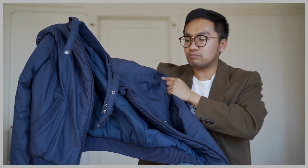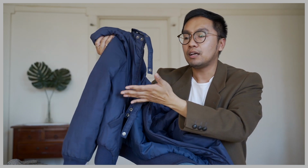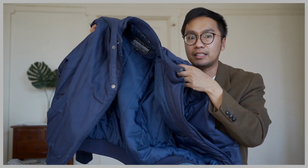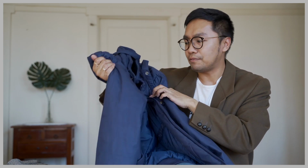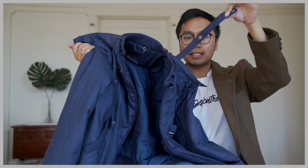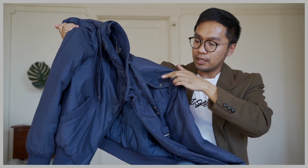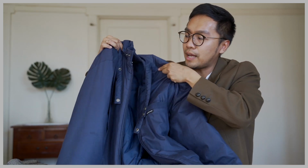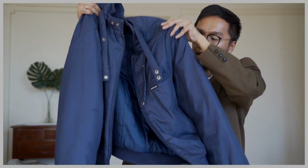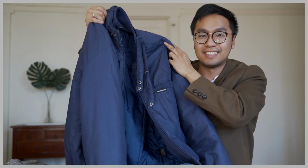It's not wool or anything, it's cotton polyester, but it does the job. And I got this from Depop for $20. I was so surprised that I've used this quite a lot. This strap here is actually a shoulder detail, but I just unsnapped it. I just wanted to hang it like this, and it just makes an interesting detail, isn't it? So yeah, that's that. I have a lot, they're mostly jackets and outerwear.